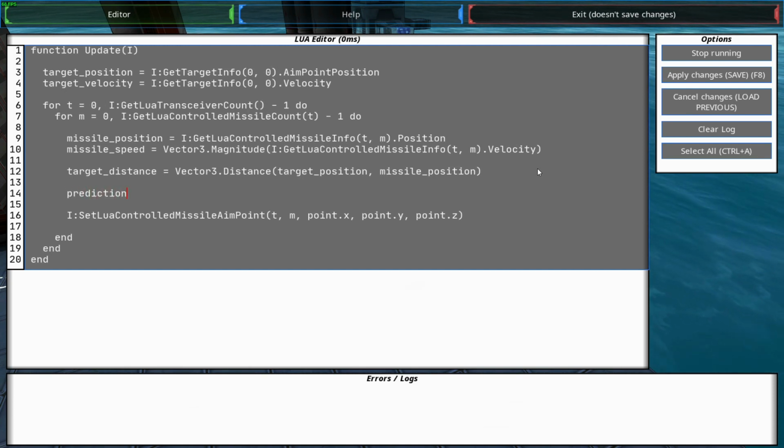So let's say prediction is equal to target velocity times target distance divided by how long. So basically divided by my missile speed. So what I'm doing here is I'm taking the velocity of my target, and then how long it takes to get there is a function of distance divided by speed. And that'll give me a vector. So now this target velocity is a vector, and I'm multiplying it by a scalar, which is going to give me the vector.